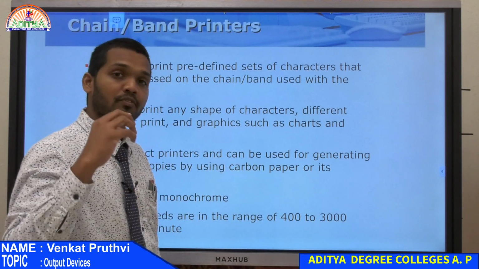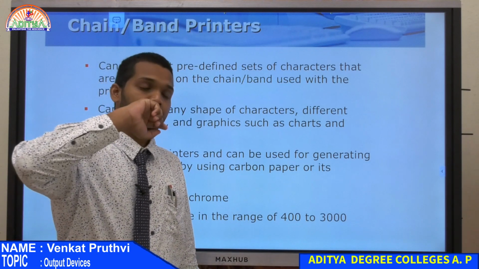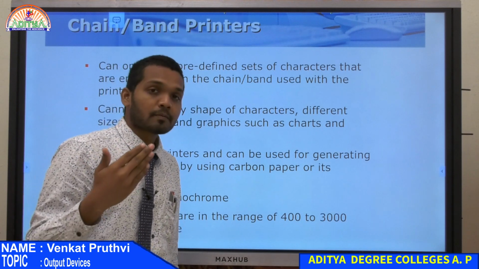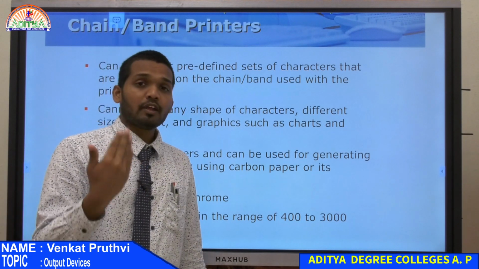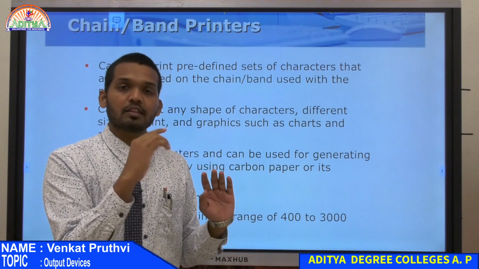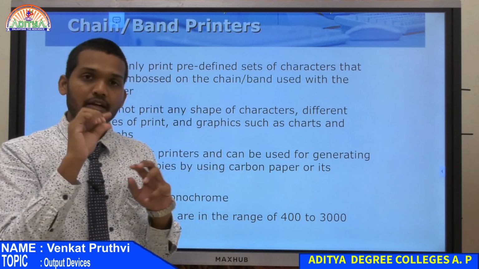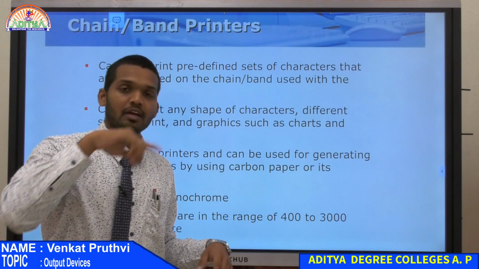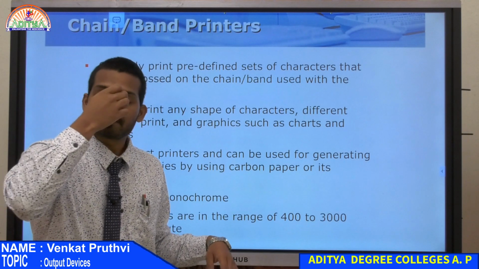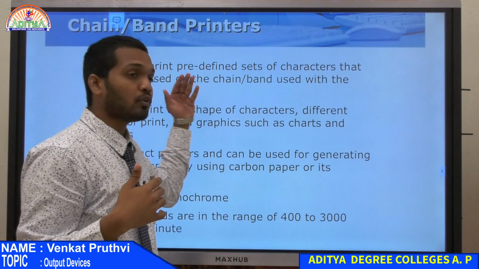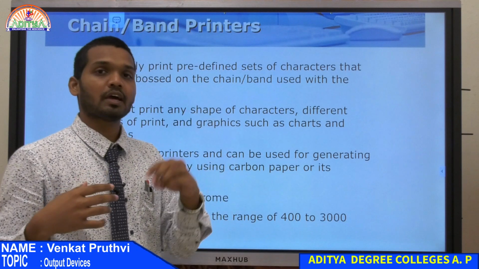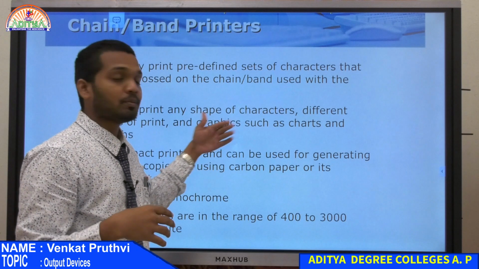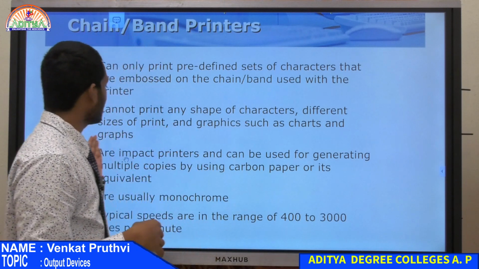The reason is, suppose you have an exponential graph that you want to print and give as an output. Now in such a case, what will happen? The drum printer will only have predefined characters that are available on the drum. When you want to print this line with the x and y axis, and even if you want to give an exponential graph as an output, there won't be sufficient characters available on the drum or the chain. In such a case, you won't be able to print graphics such as charts and graphs.